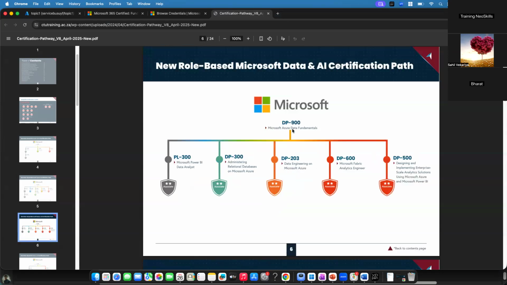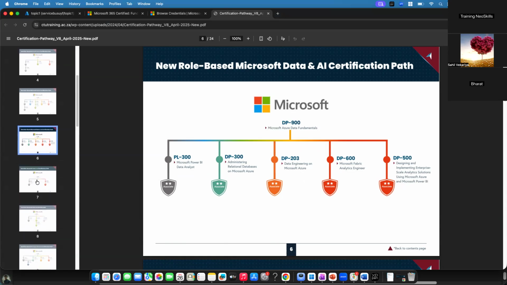But I will just suggest that if you are working for the DP series, the data part, always at least go through the learning paths, just a high-level overview, and then you can start your preparation for your certification. Now, out of this certification, DP-203 is already expired. Instead of DP-203, there is a DP-700 certification, which is again on Microsoft Fabric, right? I don't think so. DP-500 is also there, that we need to check. Okay, so you can also check on that.